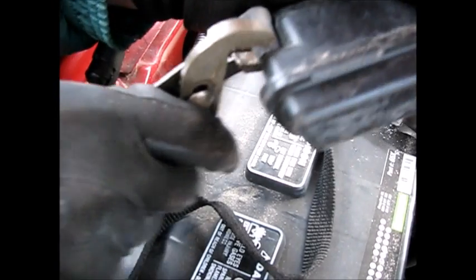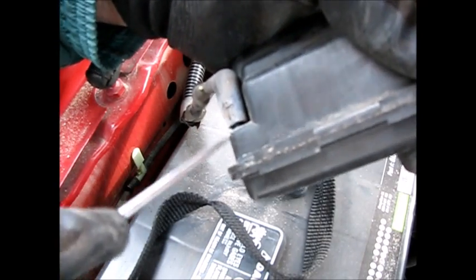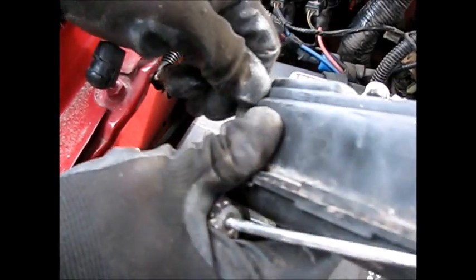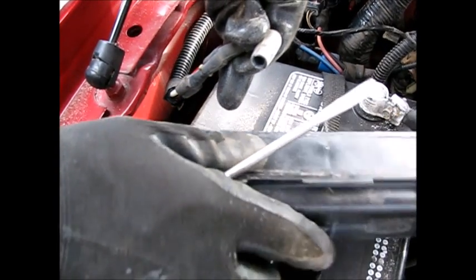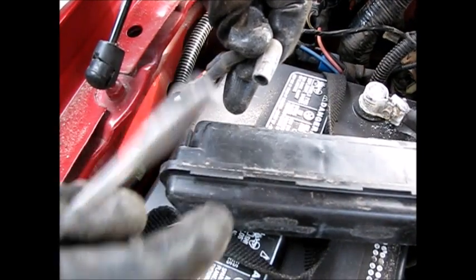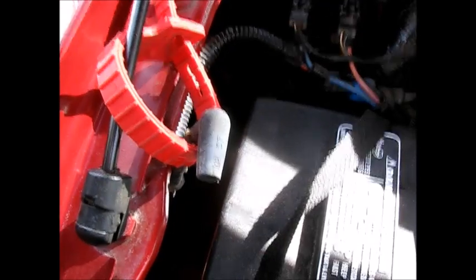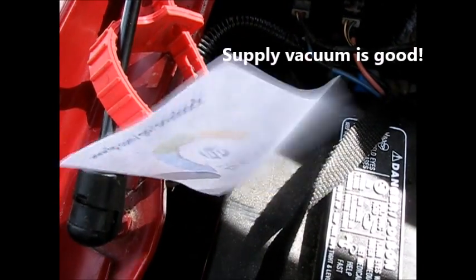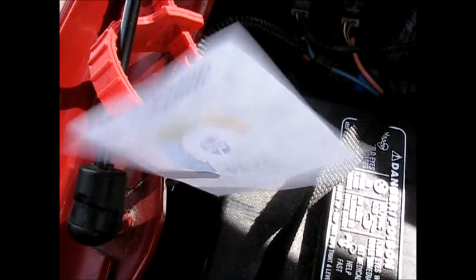In preparation for checking this out, I want to take this line off — let's twist it a little bit to break the seal. A blow dryer is a good trick for getting something like this out as it softens up the rubber. We've got vacuum coming in and the vacuum coming out — we need to keep this line separated. We can see it's holding fast with vacuum coming in and vacuum coming out.